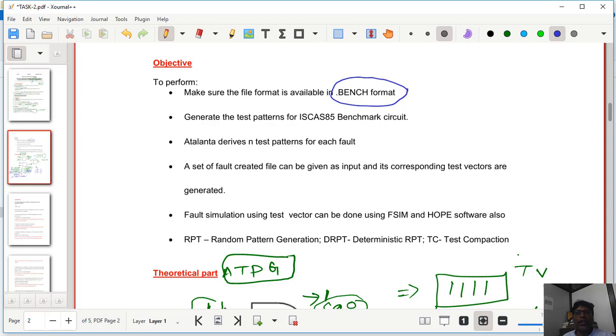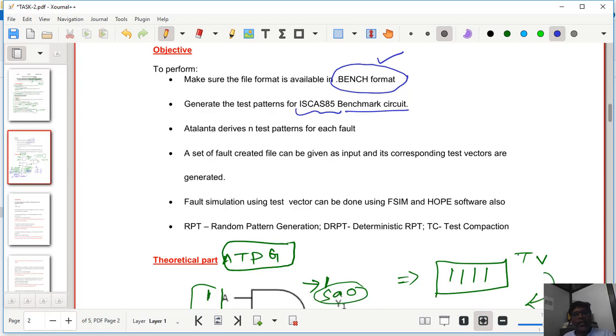So make sure that it is in .bench format. That's the first step. Then the files which we are going to use are expected to be in ISCAS 85. As I have already mentioned, you have all the ISCAS 85 benchmark circuits in this particular location. Then you can generate appropriate test vectors, say n number of test vectors, to detect that particular fault.